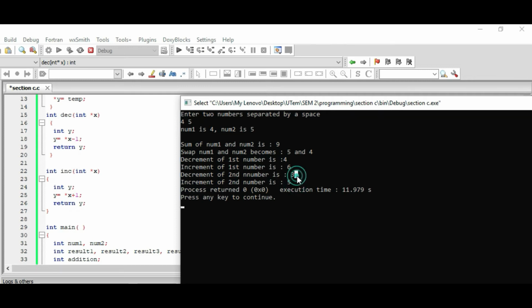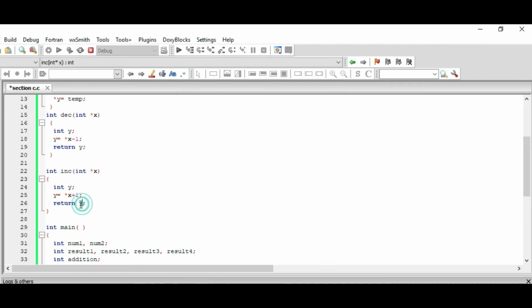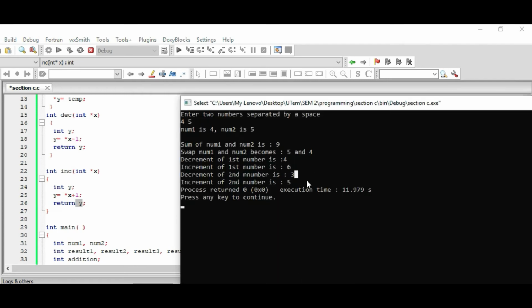For increment, the next number is 4, so y equal to pointer x plus 1, which is 4 plus 1 is 5, and the result will come out as 5.